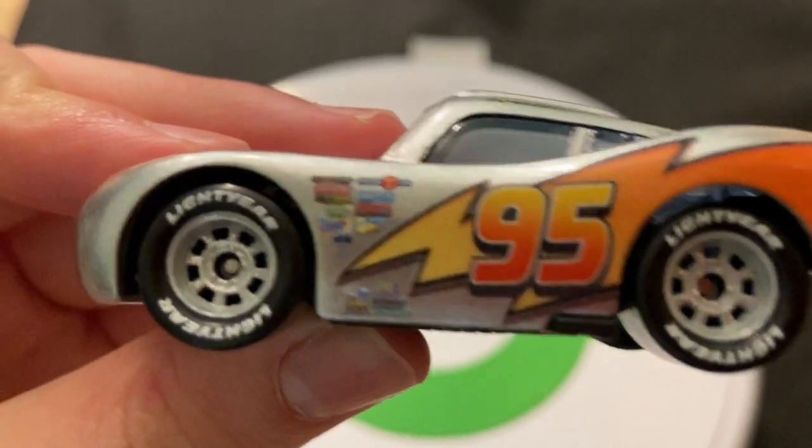Let's compare him to the Precision Series version. Obviously the Precision Series one is a little chunkier — more thick. Maybe because of the wheels, which are very big. I'm not sure why they're this big. The opening hood is very nice. The spoiler is a bit bigger as well. He just seems bigger overall — I think they just made the wheels too big for some reason. He does look pretty nice but he looks a little big, honestly. That's kind of a drawback — he's abnormally big for McQueen.